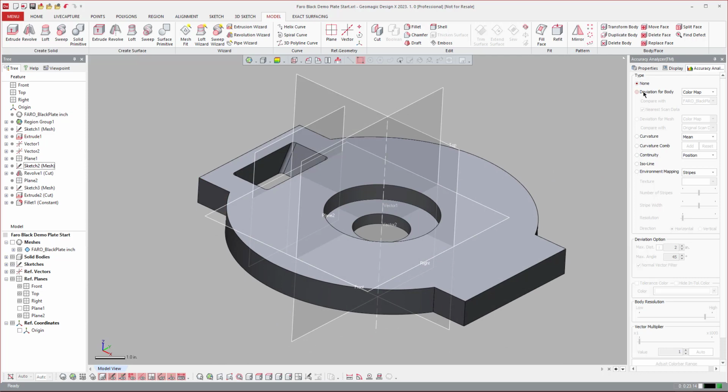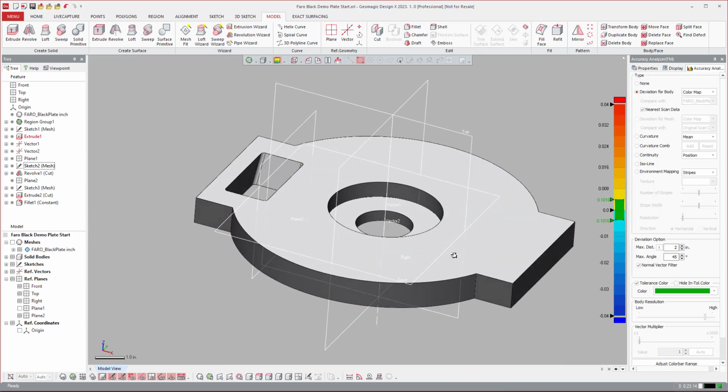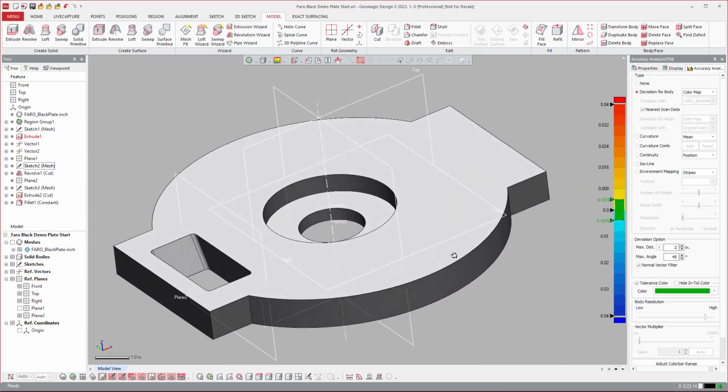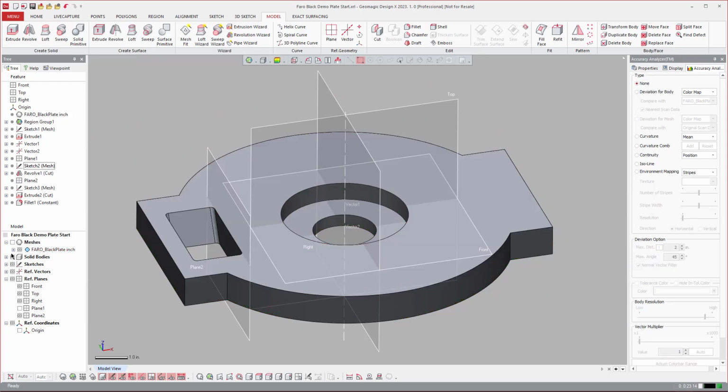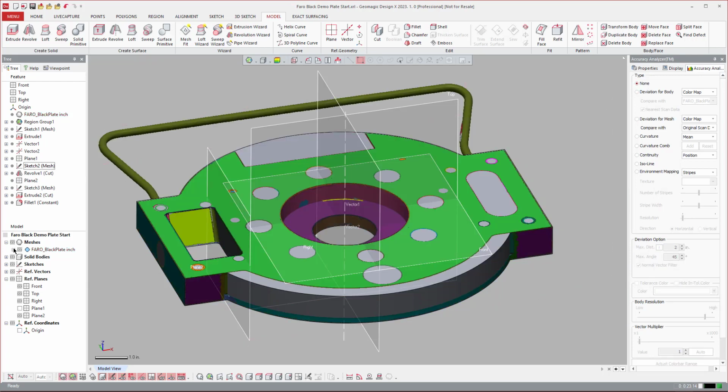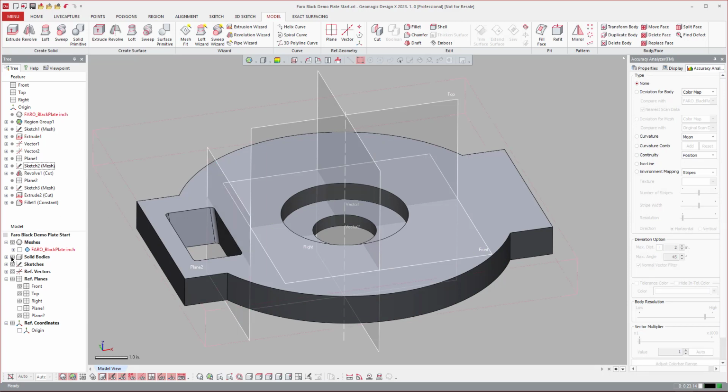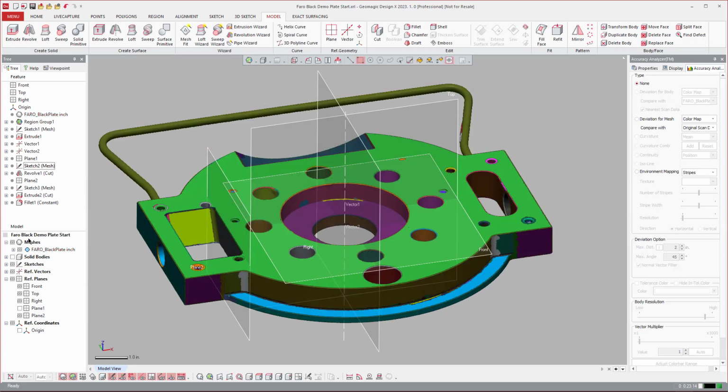And remember, at any point, I can stop and check the deviation here. So from here, it's just kind of rinse and repeat over and over again. I can use my wizards or do it manually over and over again. I can select all of these areas and fit them. You know, just to do it one last time, just to show that concept here. Let's go ahead and turn that on, turn that off.